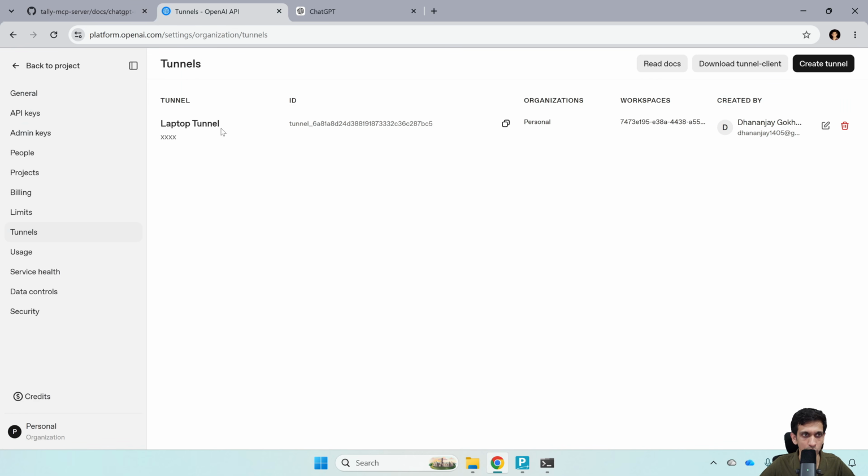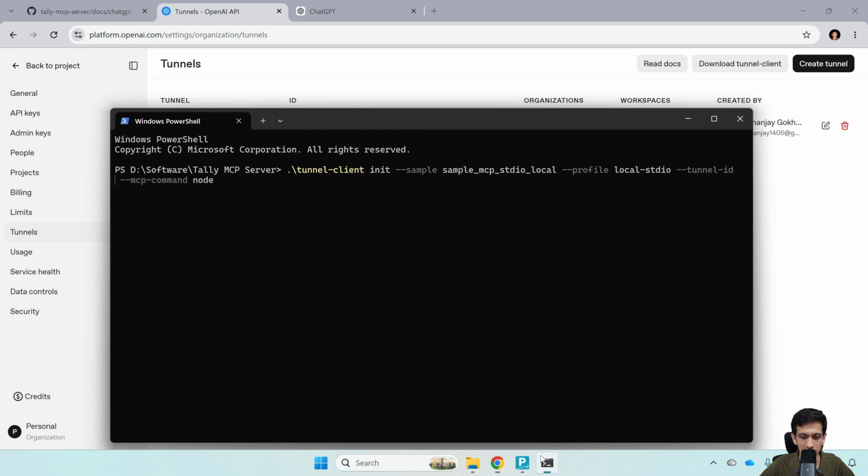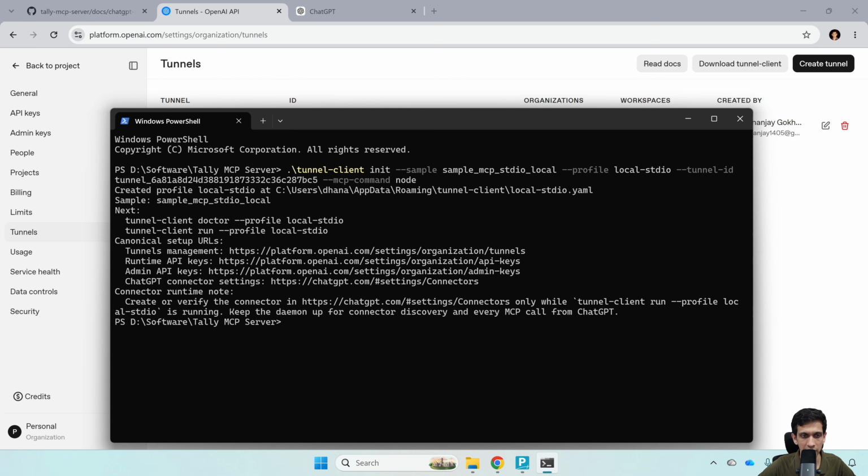I will go to that tunnel page again and this ID which you can see, I will copy it, get back to the PowerShell window and press Ctrl Shift V. This way I pasted it. Now I can go here and press Enter.